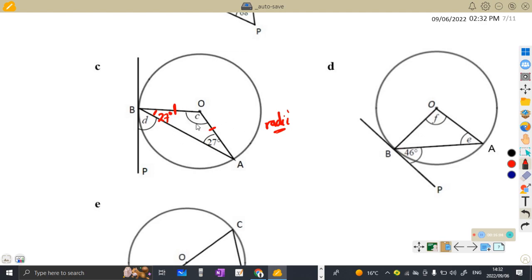So to find C, what are we going to do? Angles in a triangle add up to 180 degrees. So you are now applying the concept of angles in a triangle. If I add this C to this 27, to this 27 again, I'm going to obtain 180 degrees. So angle C is going to be 180 degrees minus these two angles, which is 27 plus 27 degrees. So you have to add.